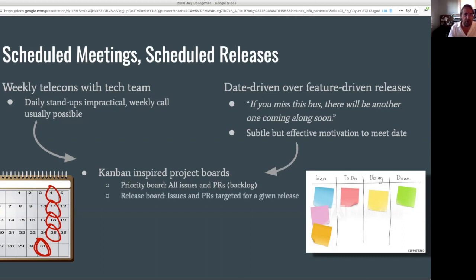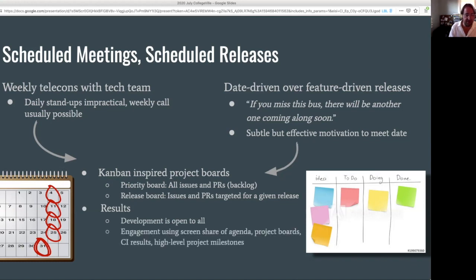Then we'll have a release board. This will be a release board that's specific to that date-driven release, and that'll have all the issues and PRs that are targeted for that release. And we will go through those release boards every week. That's what the weekly call primarily is about: walking through all of those issues, asking about what's happening with them, if there's any blocks on them, discussions that have to happen. A lot of times we'll actually do quick reviews of a PR and even merge them, and review the test results and those sorts of things. So the result of combining all that together is that we have a development process that's open to everybody who's on a collaboration.